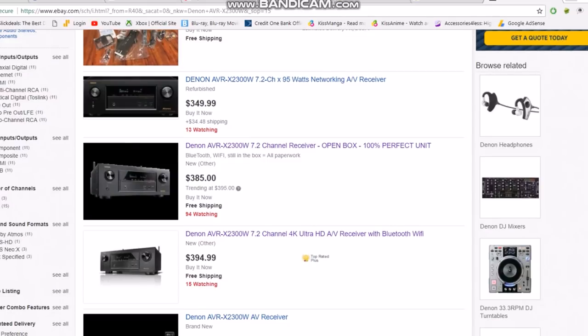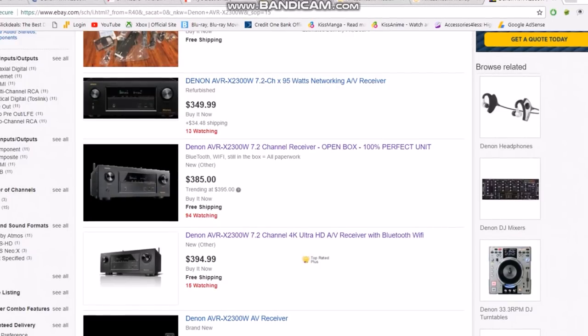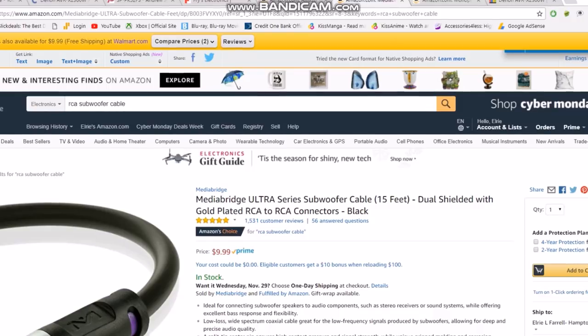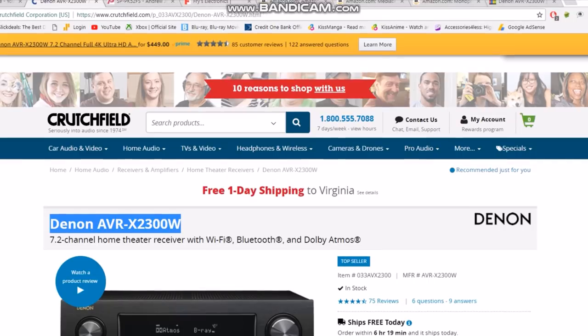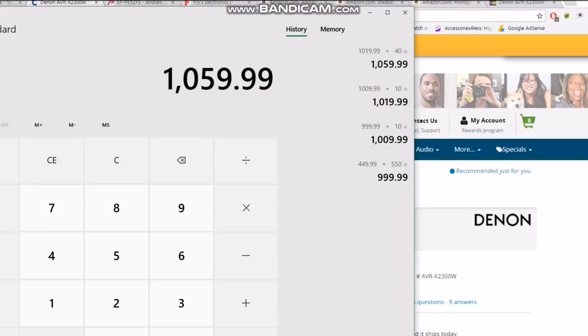I also use shopping tools — if I select an item on a page, it'll bring me comparable prices so I can beat whatever I'm looking at right then. It's very important when shopping online to have apps like that on your computer — it helps a lot and saves you money. I'm definitely going with the AVR-2300 and I'm probably back under a thousand now.